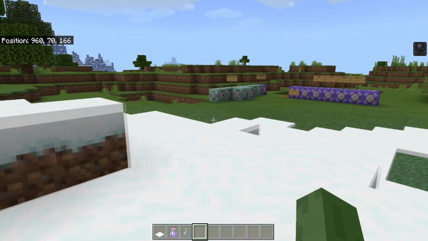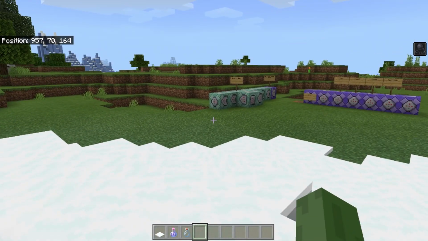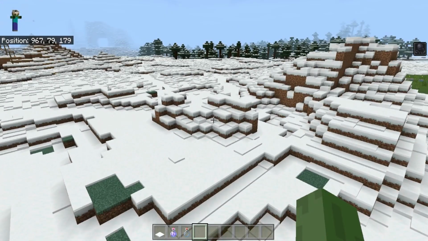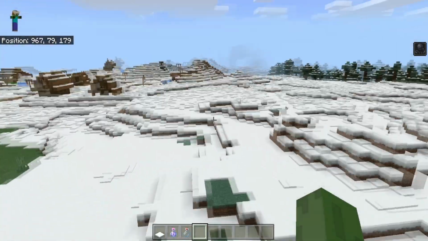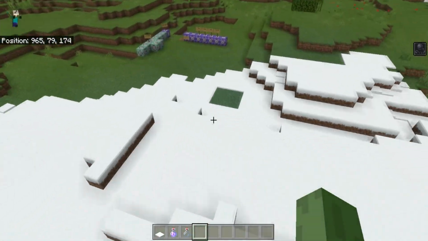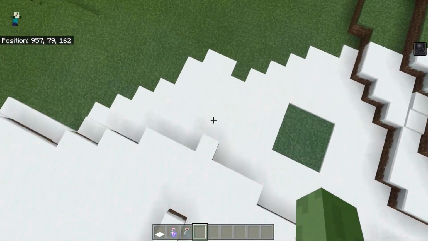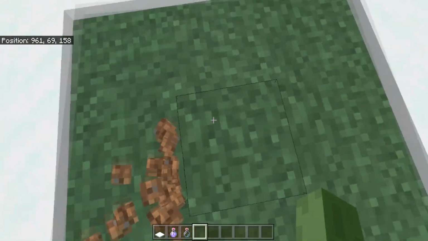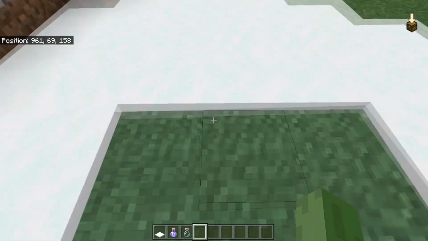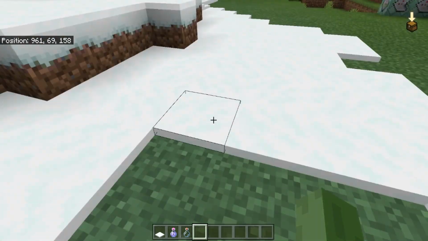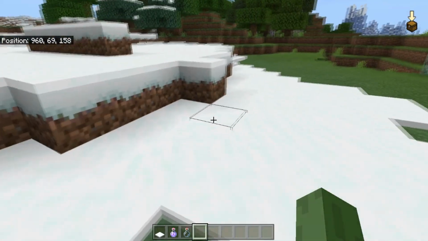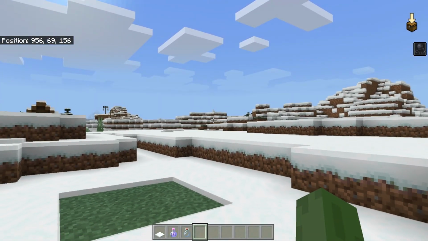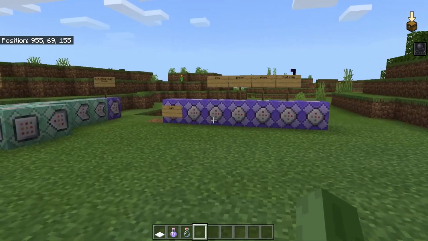Also, you have slowness, and you're in the snow layer biome, so it doesn't matter if you're flying around or whatever. It's still going to be effective because you're in this snow layer type of biome. Now, if you don't have any snow layer below you, you will get rid of the effect, so you're no longer in the cold section. If you're straight in the middle, because this is how we're going to be detecting it, this will no longer work. But if you get close to snow, you start getting cold, you'll see your breath, and pretty much, yeah, that's how that will work here.